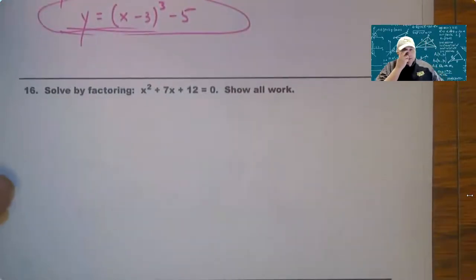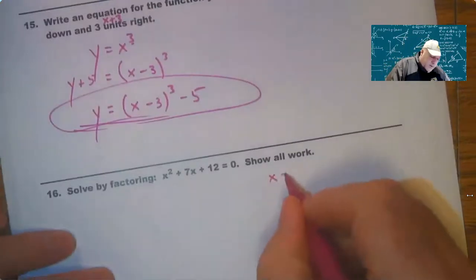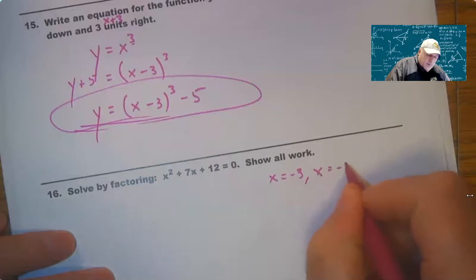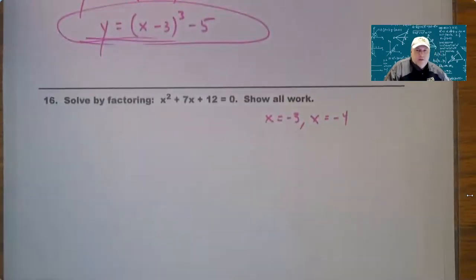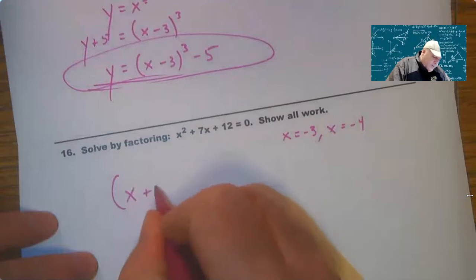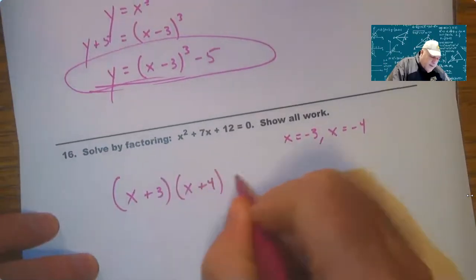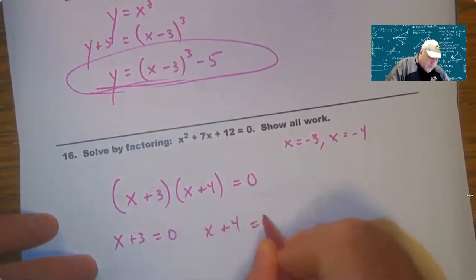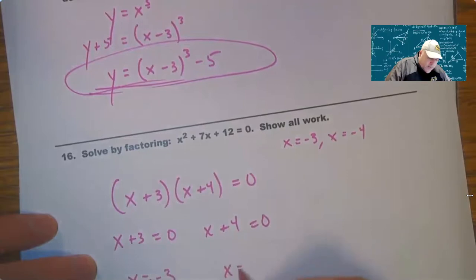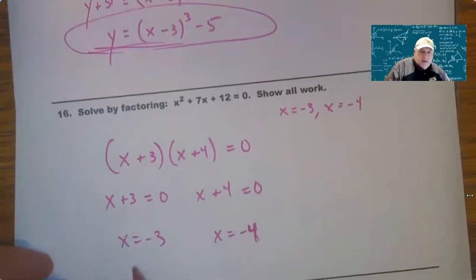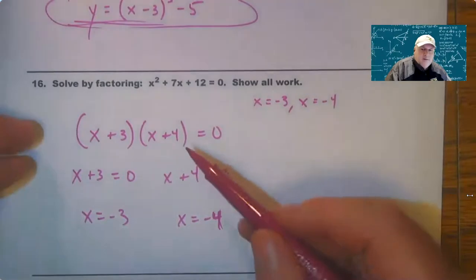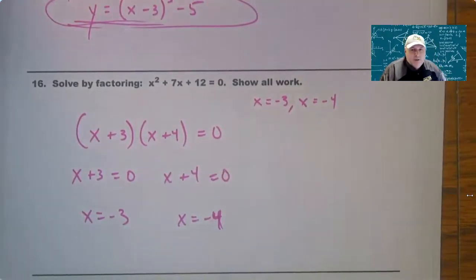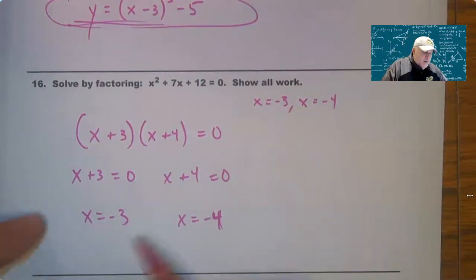Okay, and then 16, solve by factoring, show all your work. So this is where you can go and get these two with the root finder, the math portal, the root finder, and then just turn these into factors. And then the extra work is you got to put them equal to 0. So that's what I really teach when I teach factoring. So I'm actually giving you these and you're going backwards. So reverse solving is how I teach factoring. So that's what we're going to do here. We're going to get these and then go backwards.